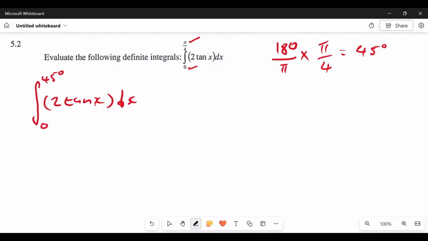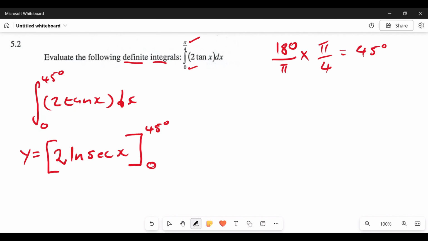Now, when you integrate here, guys, you're going to integrate what is inside the bracket here. So we can say y is equal to, now you must have a bracket then. You can say 2, and then from there, what is the integral of tan? Just in case you don't know the integral of tan, the integral of tan is natural log sec x, and then you close. Guys, the definite integral, we do not add c. It's not necessary. You can add it, but it's not necessary because at the end, they're going to cancel each other. And then here on top here, you're going to write the upper limit, right? And then here, you're going to write the lower limit, which is 0.